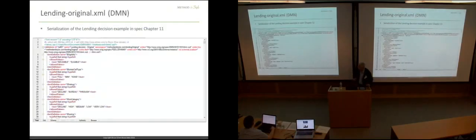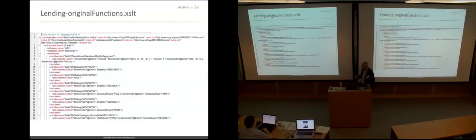I could do this. So in the DMN spec, chapter 11 has an end-to-end lending decision. It's not trivial. It's got invocations. It's got some other things. It's got context. It's got nested invocations. It's got the amortization formula. So it's not trivial. And I kind of cheated because I took the spaces out of all the names, so parsing it would be easier. So here's my serialization of that chapter 11 model example in the spec.